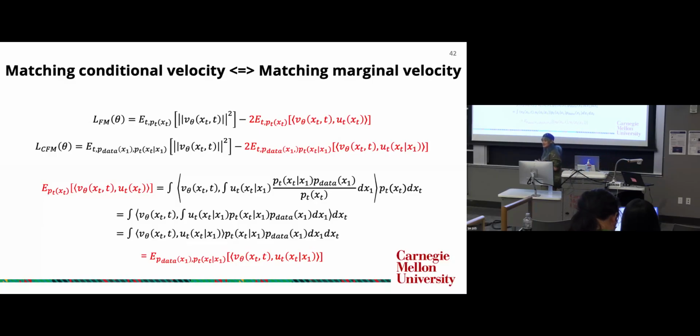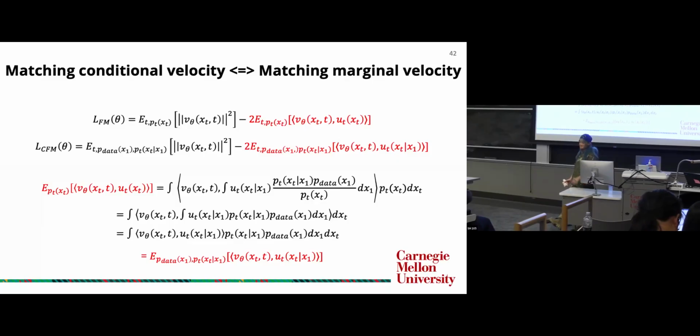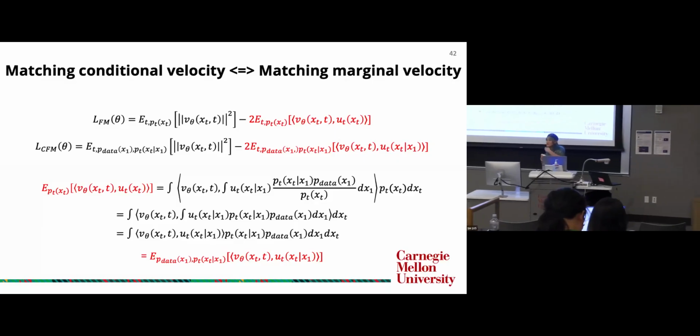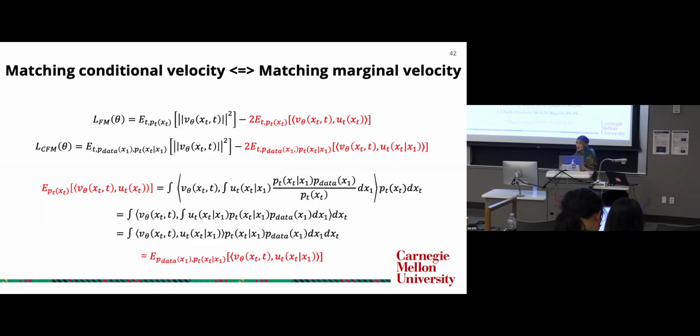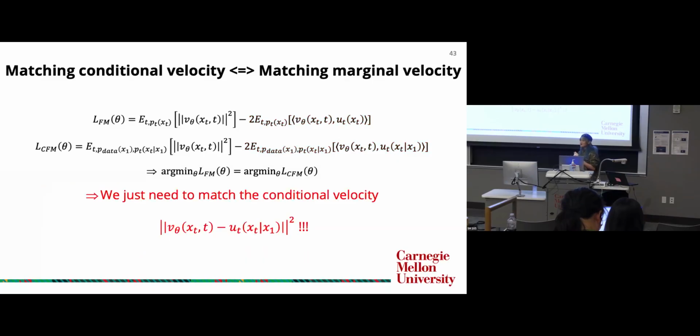It's not even that we're having an elbow type thing where we're compressing the boundary. It is literally the same. It's equivalent. No question? All right. So this just means that we don't need to match to the thing that we don't know. We can match to something that we do know and do know how to construct, which is the conditional velocity. Okay? Yes, pretty much, right? And then you average out, and then it's actually the same.